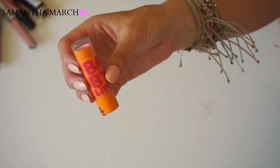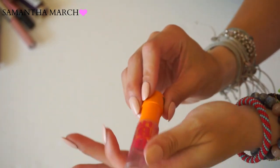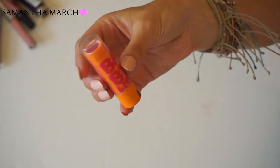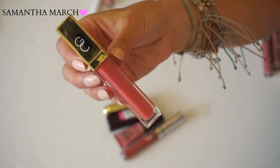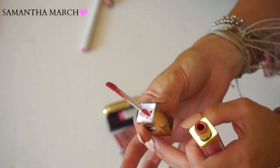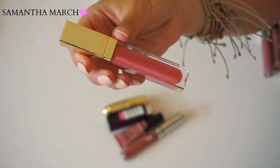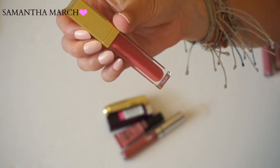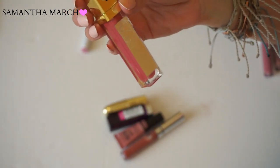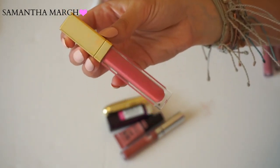Another Baby Lips from Maybelline - I have so many of these. This one left a weird Kool-Aid stain on my lips and you can see how dirty it is - I've had it way too long. Tossing this one. Then another Gerard Cosmetics in Rose Hill, another Jaclyn Hill collab. It's a cool shade, almost like a brick red with a gloss, and I was so excited - this was one of the first big YouTube-influenced purchases I made. But I absolutely could not get over how disappointed I was in these lip glosses. Not keeping it.